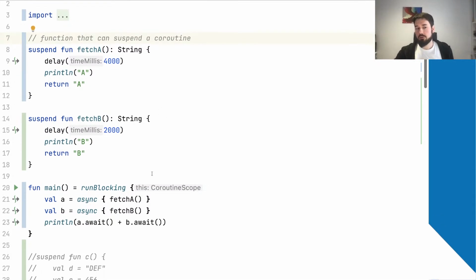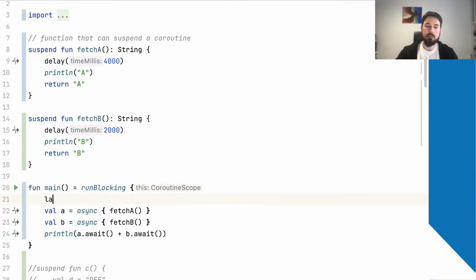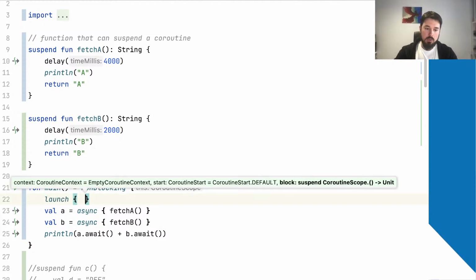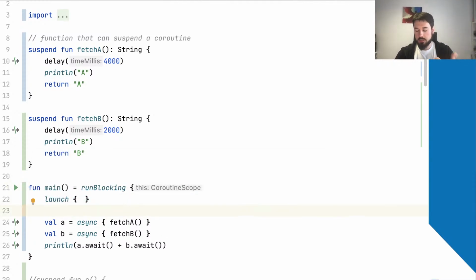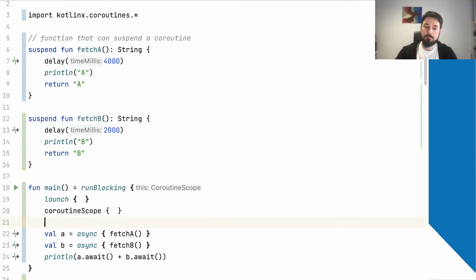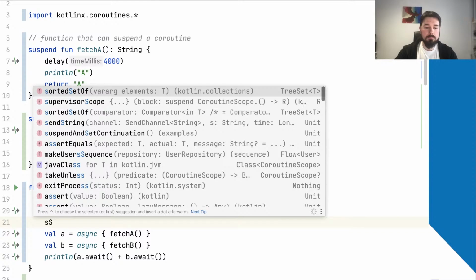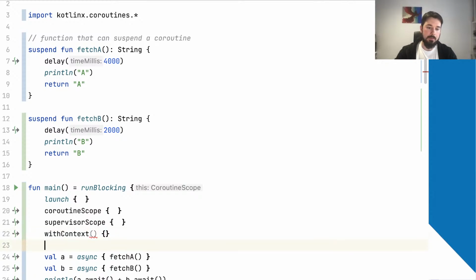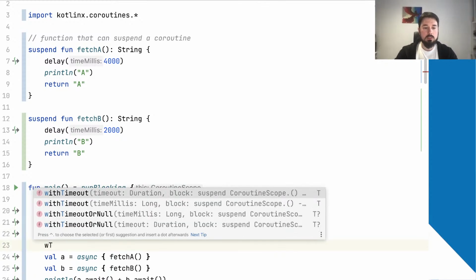We create coroutines with coroutine builders, so runBlocking, async, and launch. Those are coroutine builders. We also create coroutines with coroutine scope functions. So coroutineScope, supervisorScope, withContext, and withTimeout.